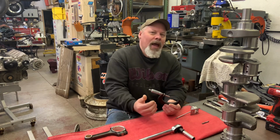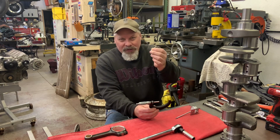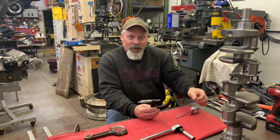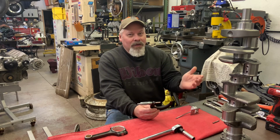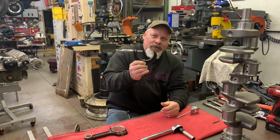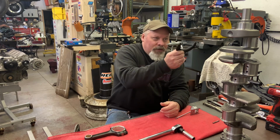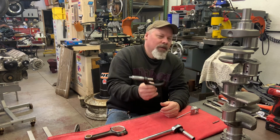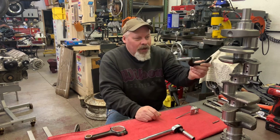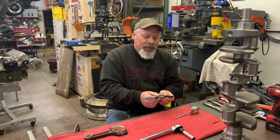This is the nicest one I have. It's a Brown and Sharp. It's nice that it comes with a 2-inch standard, so you could actually check that it's still reading correctly. However, for checking bearing clearances, this is nothing more than a placeholder. The numbers don't mean anything. You measure the journal. In this case, I'm doing the rod journals first. And I go ahead and check all 4. They all measure the same. They all have the same drag on them.